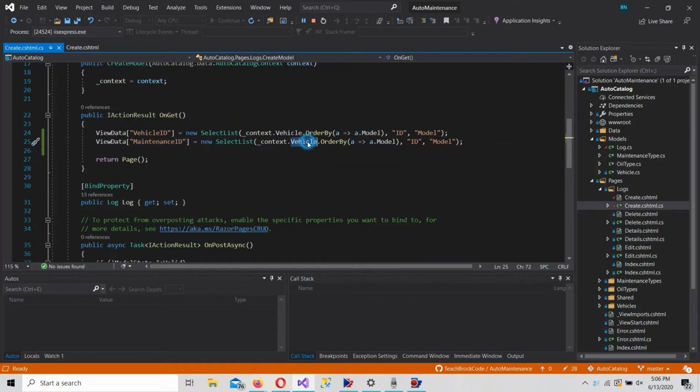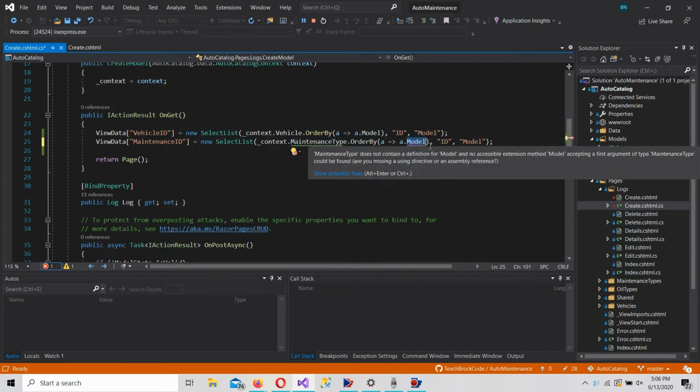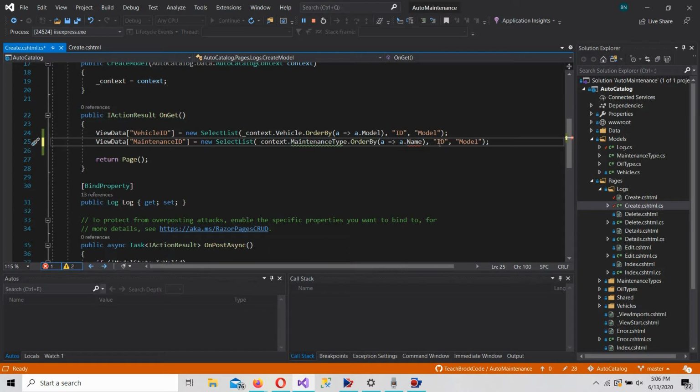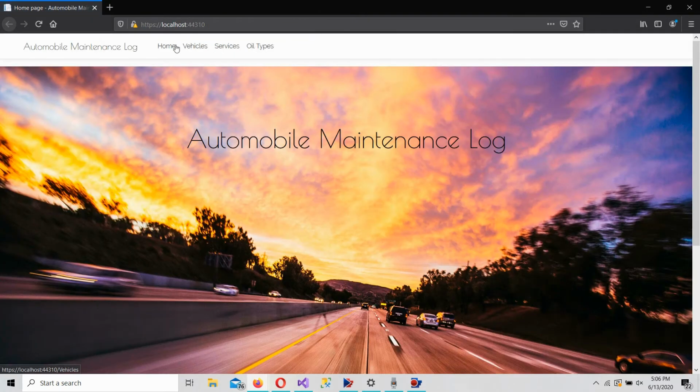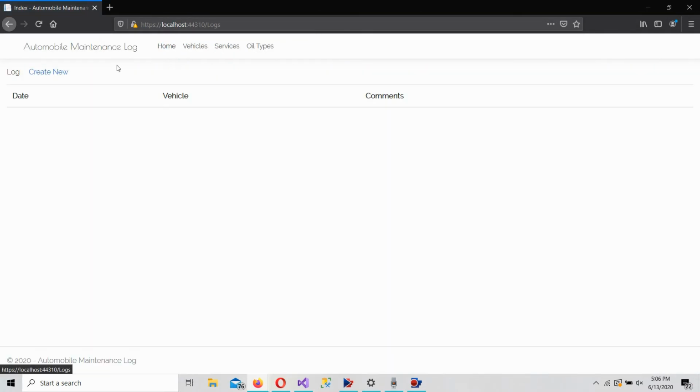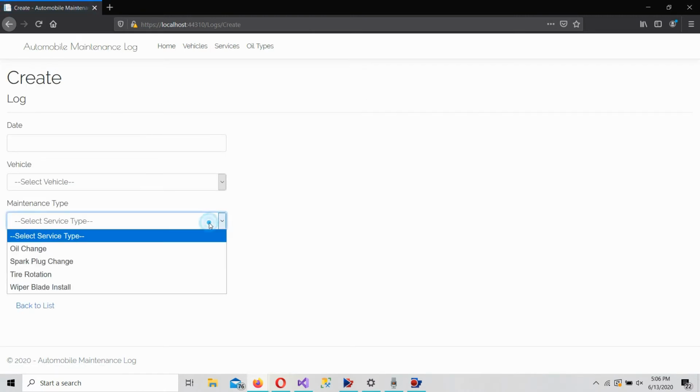So that was a silly mistake. So maintenance type dot, and then this will not be, this will be name, and then this will be name. Now let's try that again. See, little things like that, these are mistakes that, they're not really mistakes, but you'll make them. You'll come to the page and just realize instantly what you did wrong and just fix it, and there you go. So we actually added a few more than I remembered. So we have all these.